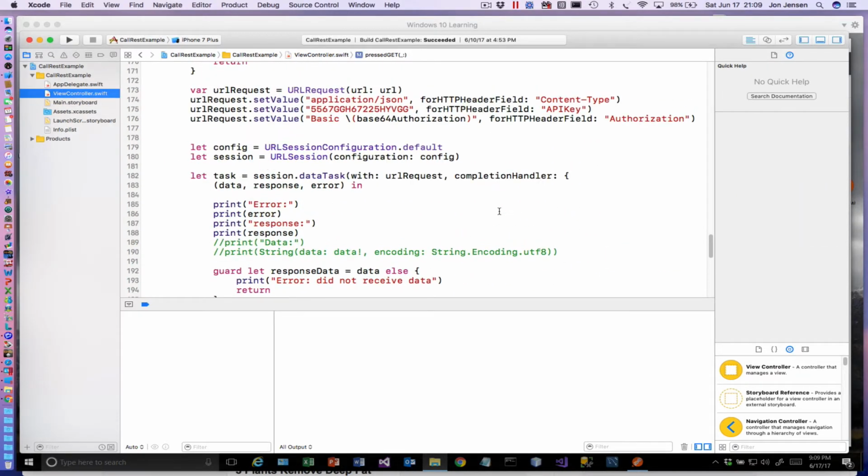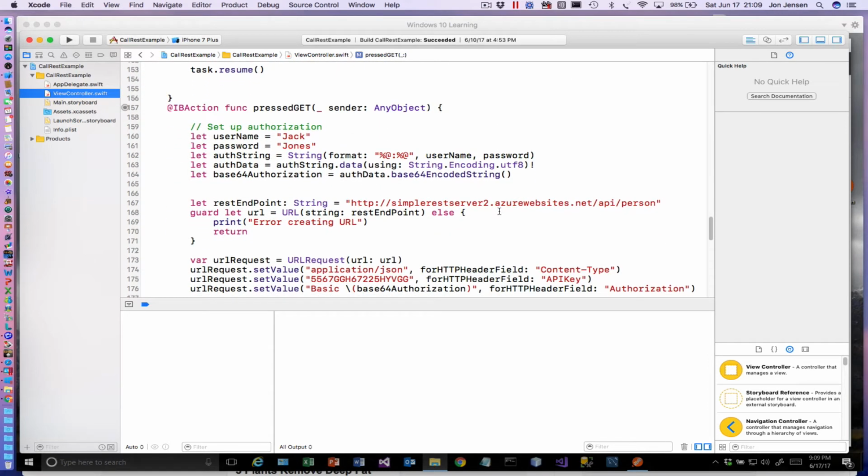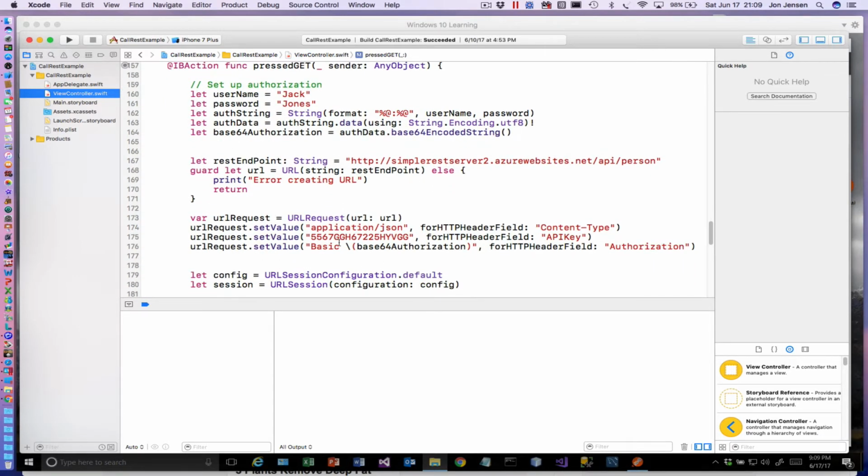The first thing we actually need to do is add authorization, and this wasn't in our previous example, so I'd just like to show you this code. This will allow us to authorize, because we've added authorization in addition to the API key check. All we were doing before was just checking to see if the API key was set, but now we're using basic authentication on the endpoint. And so we need to have the user ID and password. So we have a username and a password.